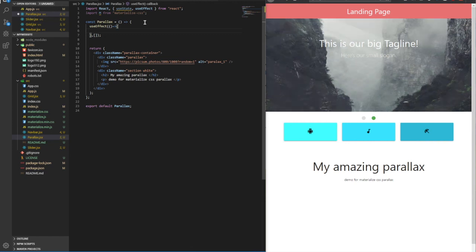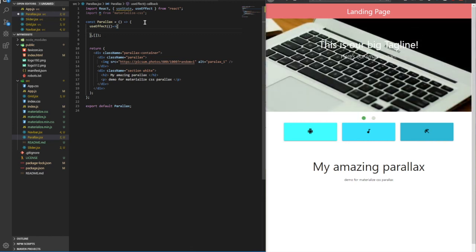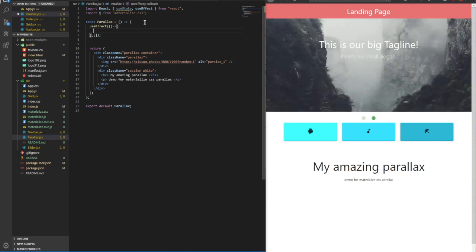So we want to take all the divs, name it parallax, and initiate it.